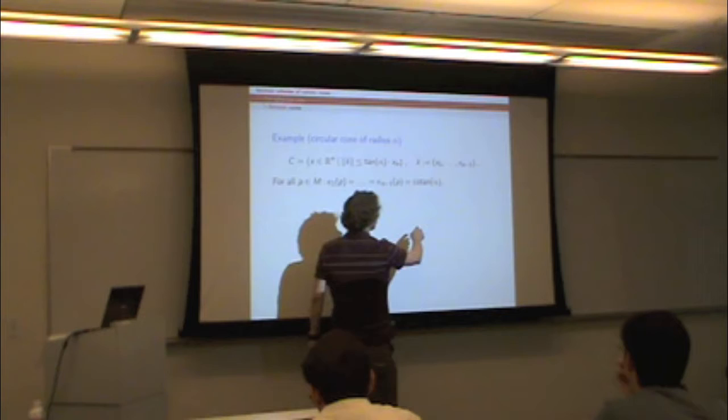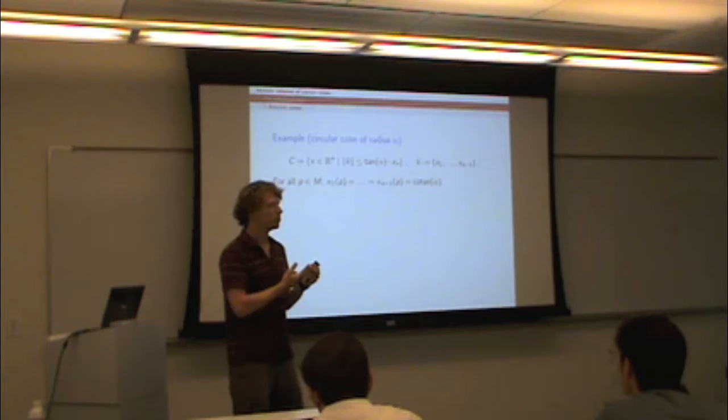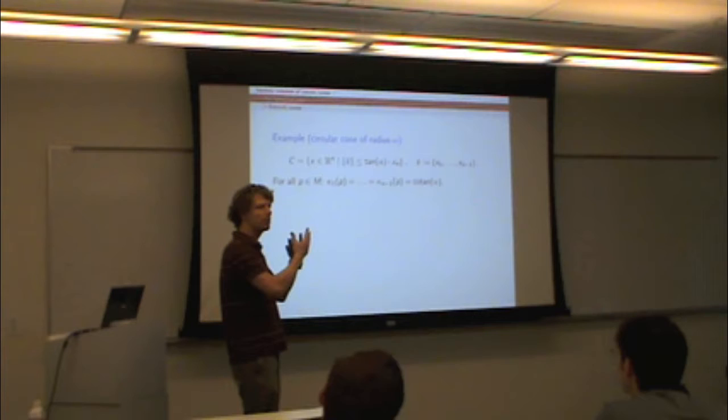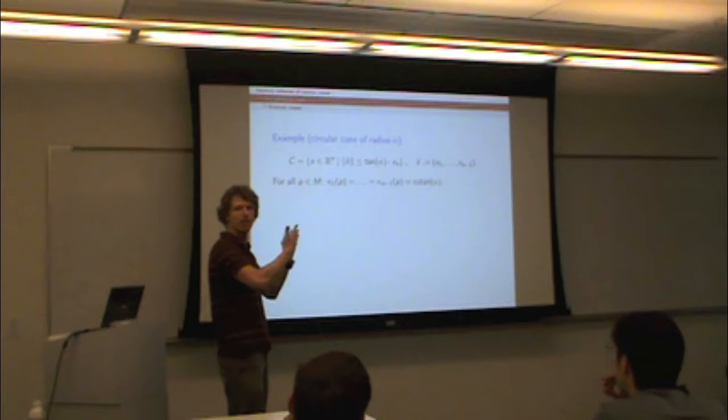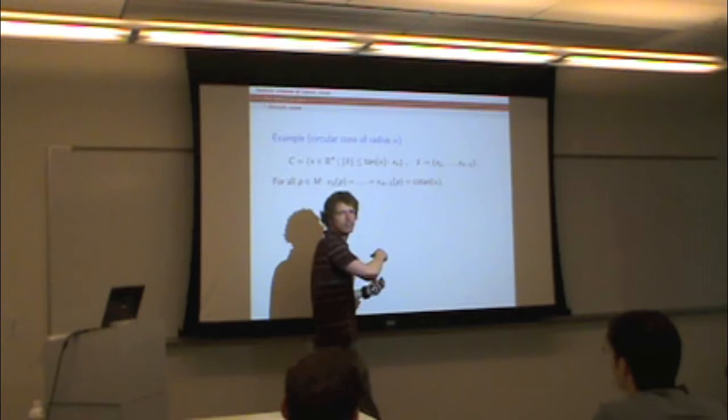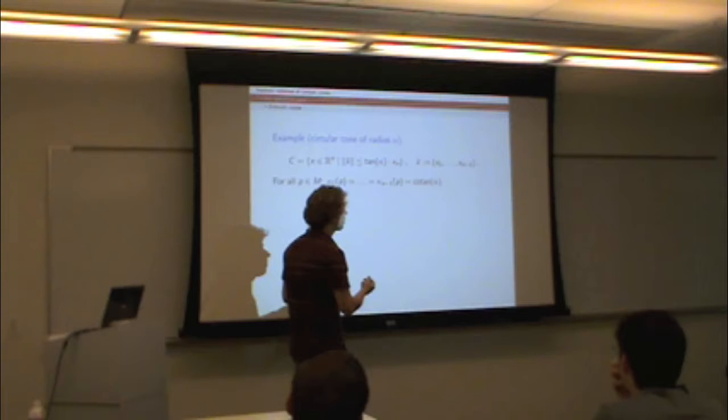Okay, let's look at the extreme cases. If you let alpha go to zero, then what do you get? This actually goes to a point, right? And for small alpha, there shouldn't be too much difference between the spherical setting and the Euclidean setting. So you see, for small alpha, this is basically 1 over alpha. It makes sense, right? It's just the Euclidean case. And if you let alpha go to pi half, then we go to a half sphere.